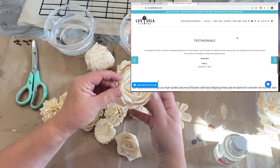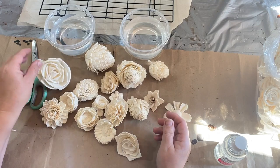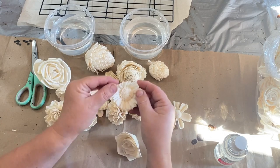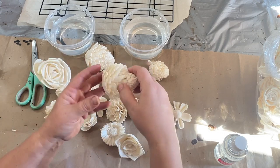I'm going to be using these more in a future video, but I wanted to show you today how I'm going to dye them. They have so many different ones. There's roses, dahlias, daisies, oh my gosh, big, small, little, all different sizes.